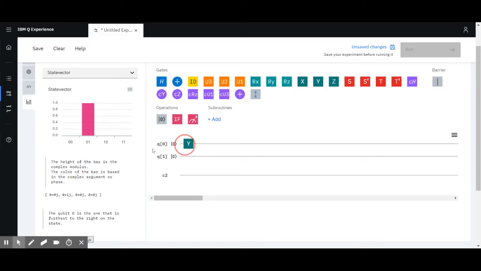If we're talking about the Y gate, then you have a 0, 1, but now this is basically a complex state. That state has complex phase, because remember that when we talked about just 1 qubit, even if we haven't done anything to the 0 qubit, what matters is that in total, that's what you have here. So if you apply 2 Y gates in here, now what you see is that you don't have a pink 1, 1, but you have a yellow 1, 1, and this is because the effect of the Y is kind of happening in both qubits. So you have to think of the phase of the whole state as now changing.